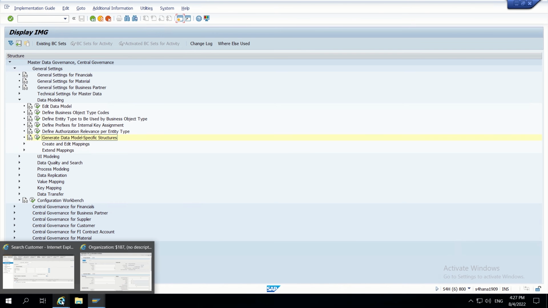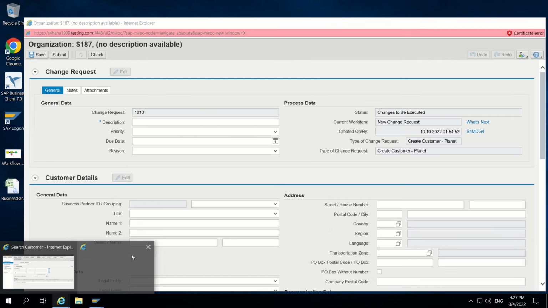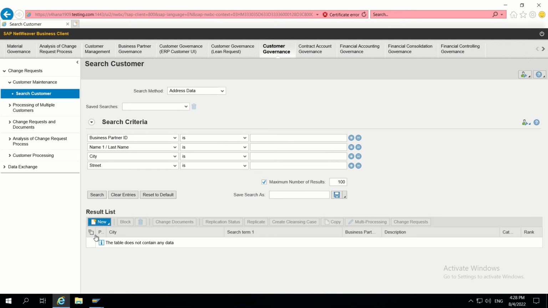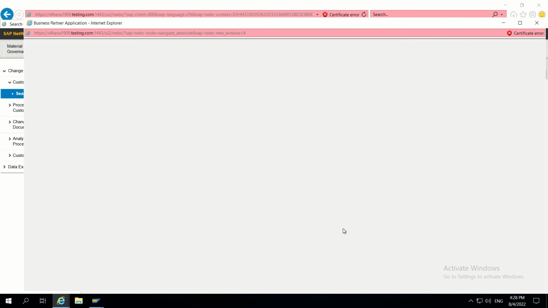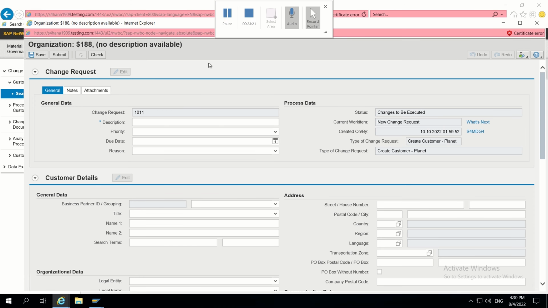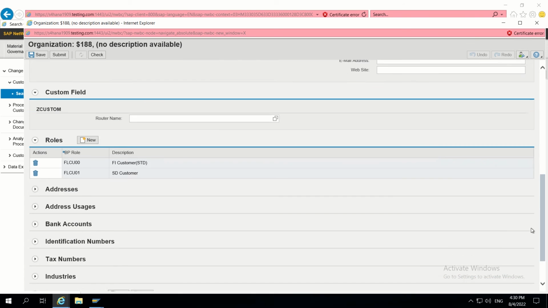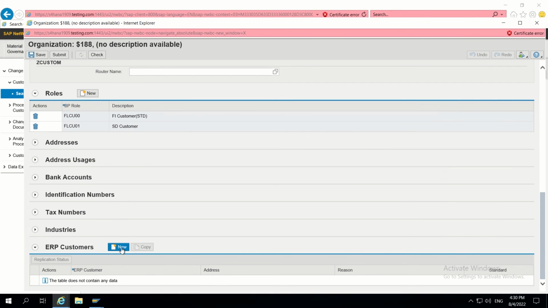Now we can go back and open NWBC and check the CR. So we can click on organization and new customer. Now let's go into ERP customers, click on new.